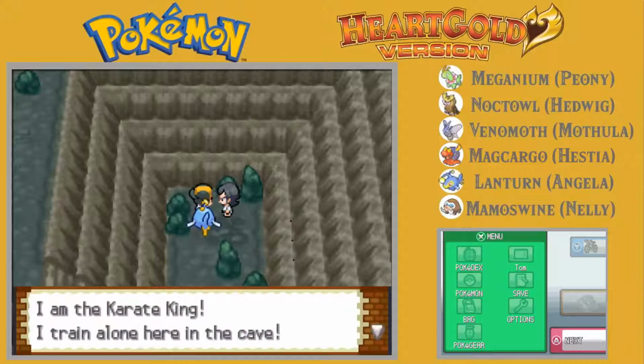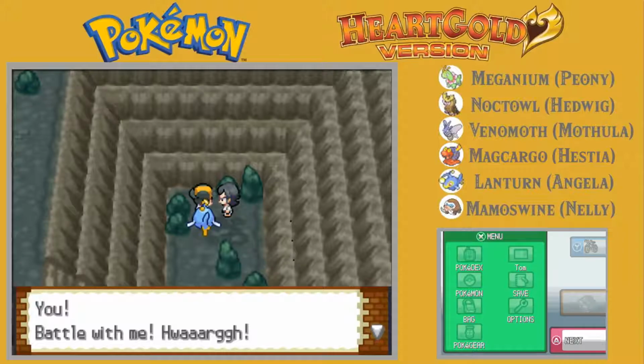Hey, I am the Karate King. I train alone here in the cave. You battle with me. Hua!